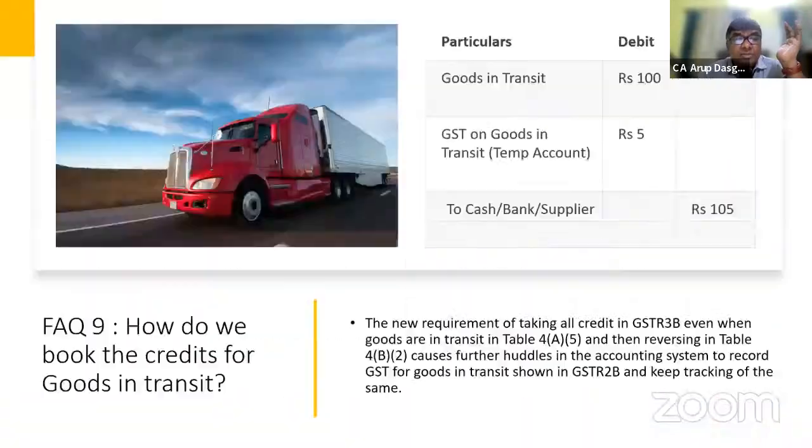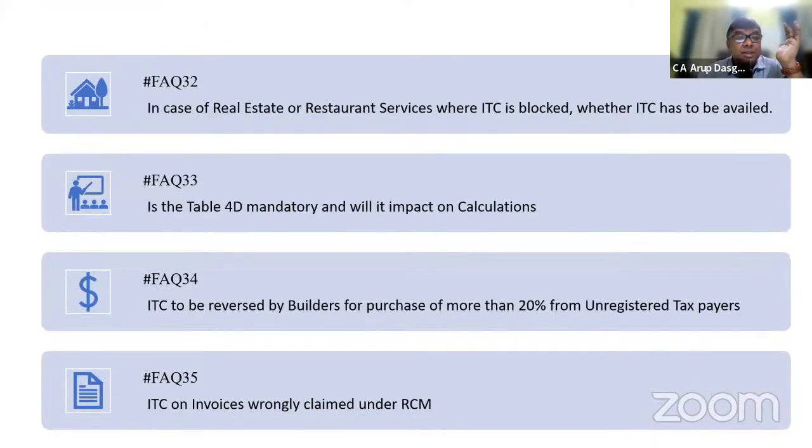So next is in the query part. So in case of real estate and restaurant service, we need to know that whatever ITC is available. So आपका real estate का business है, ठीक है ना? आपको credit नहीं मिलता है, तो आप सोच रहे होंगे कि ठीक है, चलो मुझे टेबल 4 में कुछ नहीं करना पड़ेगा. ऐसा नहीं है. अगर आप real estate का काम करते हो और आपको ITC कुछ नहीं मिलेगा, then you have to avail the all other ITC. You have to avail it in all other ITC and show it in 4B1 as permanent reversal. As permanent reversal. आपकी इलेक्ट्रॉनिक क्रेडिट लेजर में 0 जाएगा, बट गवर्नमेंट का जो सेटलमेंट है वो हो जाएगा.